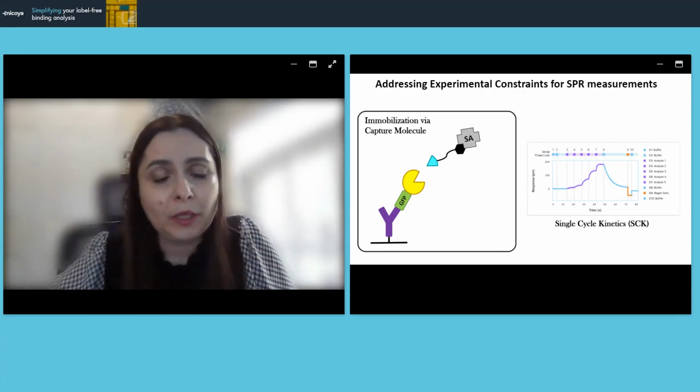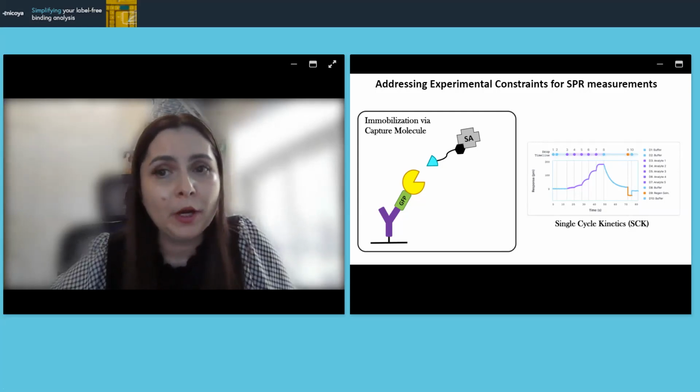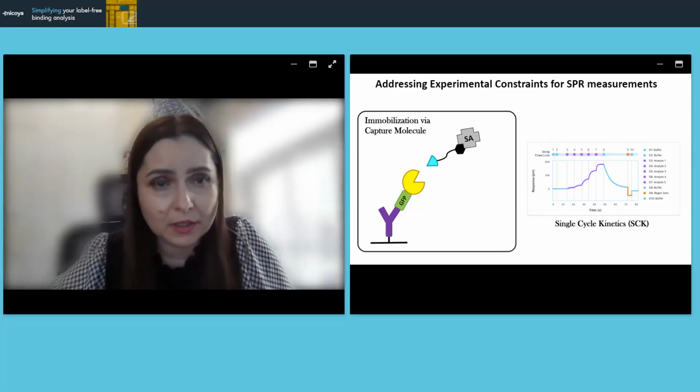Furthermore, we had to use single cycle kinetics, where you sequentially incubate your ligand with the analyte at increasing doses, and that is because it's a covalent capture.